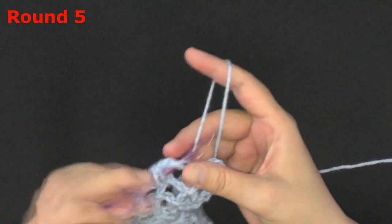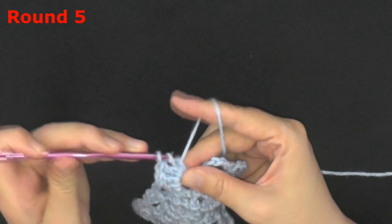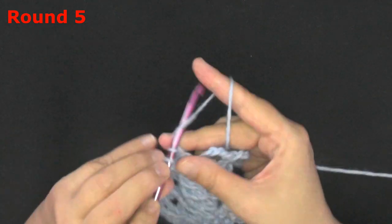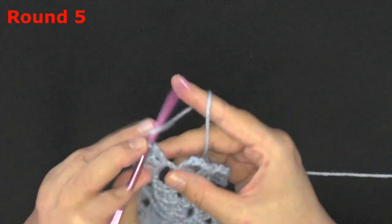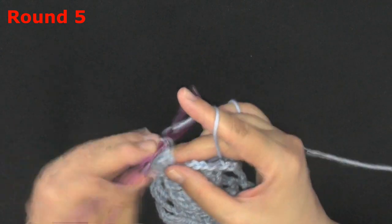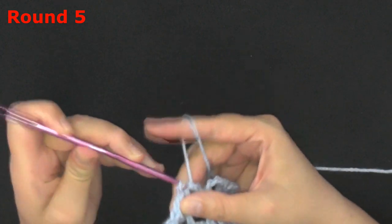So that's one, two, three, and four. Chain one, and then one, two, three, and four. Then chain two, slip stitch in the next stitch.